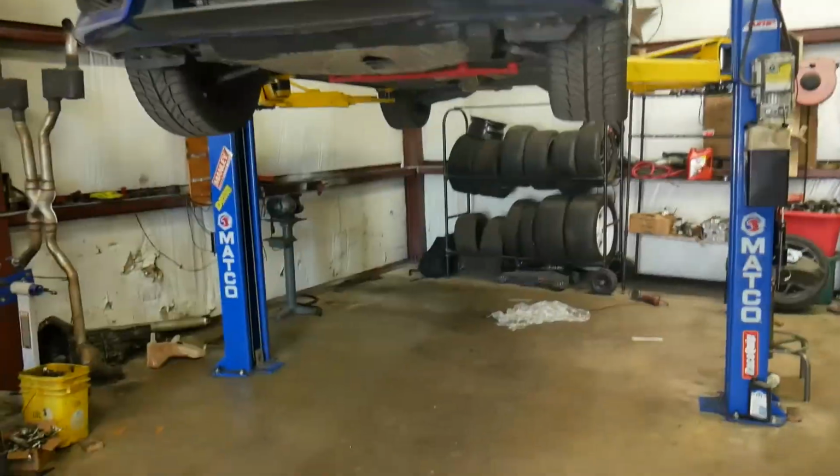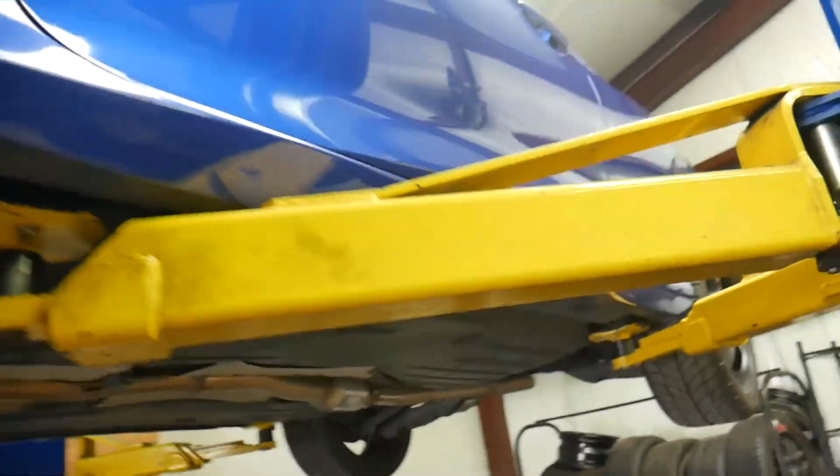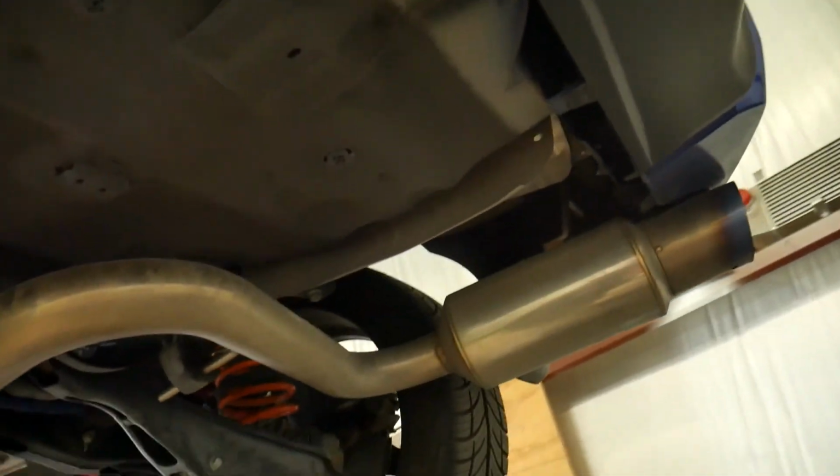Got this thing up in the air and kind of laid some of the pieces up against here to see how they're gonna fit up. And definitely got our work cut out for us on this one. So we'll go ahead and start unbolting some stuff and taking stuff apart, start getting this aero kit installed.